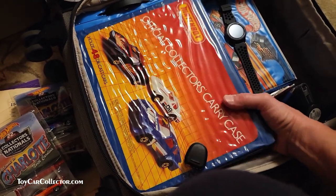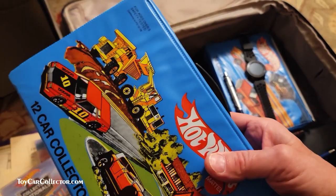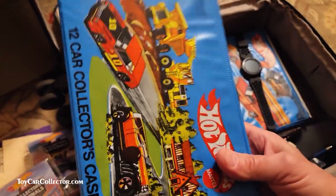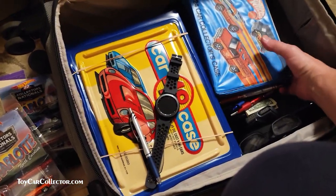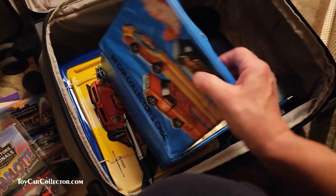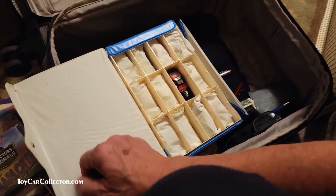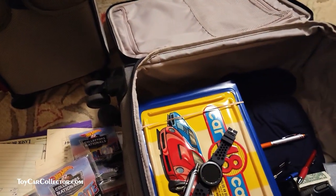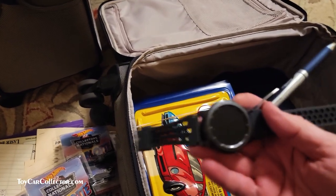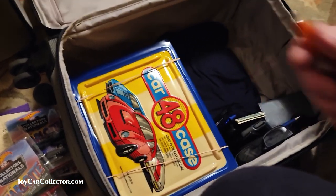This is how I brought my cars to the convention — a 48-car case, another 48-car case, and a 12-car case which I temporarily lost under the bed. I was freaking out because I only bought about eight red lines and they're all in that case. Then while I was there I bought a 24-car case which I proceeded to fill up with black walls — blown Camaros and things like that. I think there are a few Tamiyas in there too. I'll have a video on that in a few days. My watch, which I forgot to charge, and the cord I brought was broken.